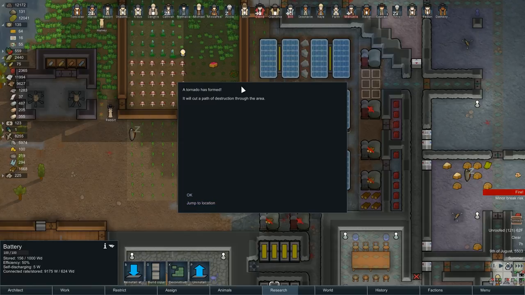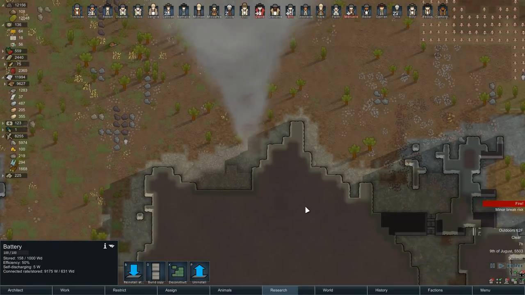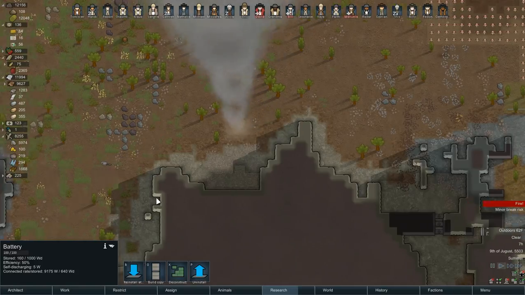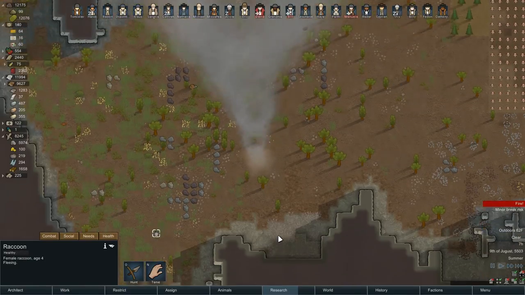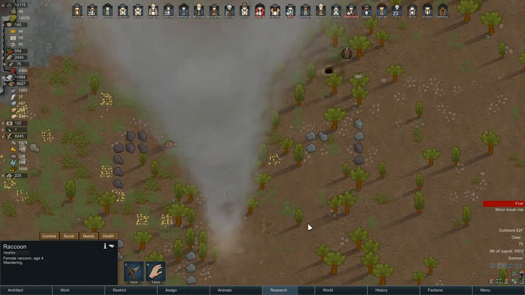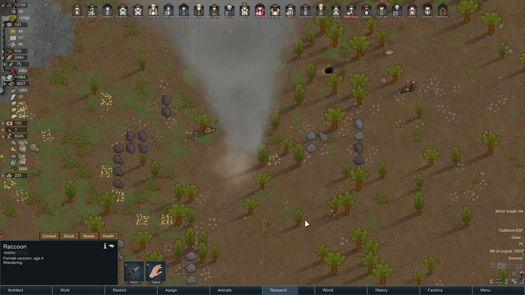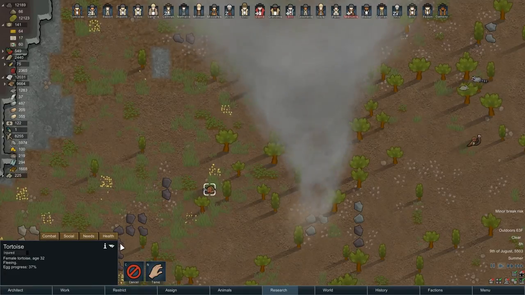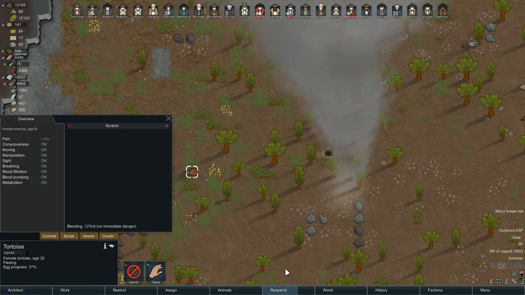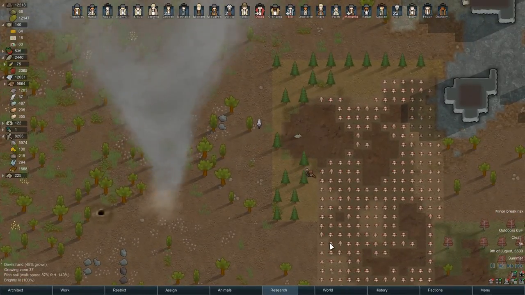It will cut a path of destruction through the area. Jump two. That raccoon is trying to get out of there. Okay, turtle. Oh, this isn't looking good for the turtle. Oh, is it? They're fleeing. Oh, turtle took some damage. Health. His tail took a scratch. Okay. How long do these things last?